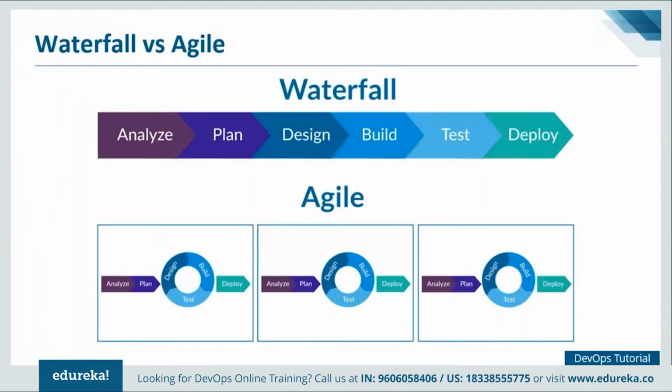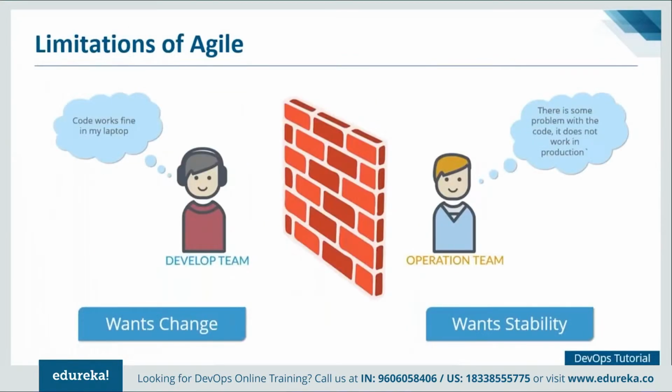Let's move forward, and we are going to focus on what are the various limitations of agile methodology. The first and the biggest limitation of agile methodology is that the dev part of the team was pretty agile, right? The development and testing used to happen continuously. But when I talk about deployment, then that was not continuous. There was still a lot of conflicts happening between the dev and the ops side of the company. The dev team wants agility, whereas the ops team wants stability.